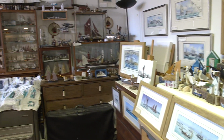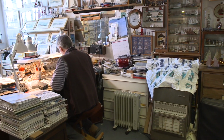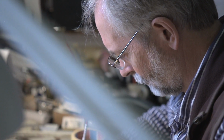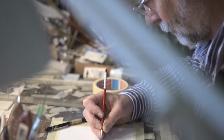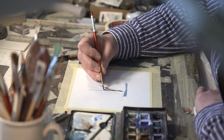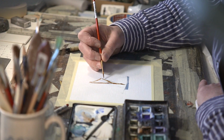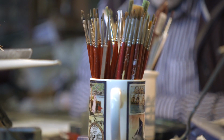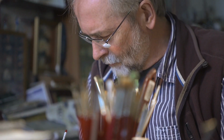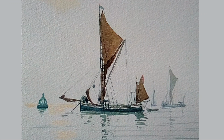Some people find watercolour a really hard medium. Personally, I prefer it because I can get really fine lines, fine detailed rigging, and once you understand what it's doing, you can build it up. You still need to give things the right impression of shape and knowing how a mast is supported, how a sail bellies out, and leaving off certain things. If you've got light coming through a sail, you've got to know what cuts of cloth are.